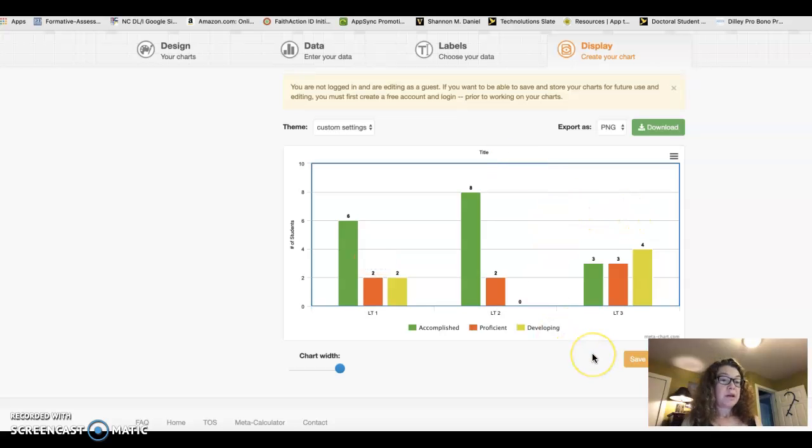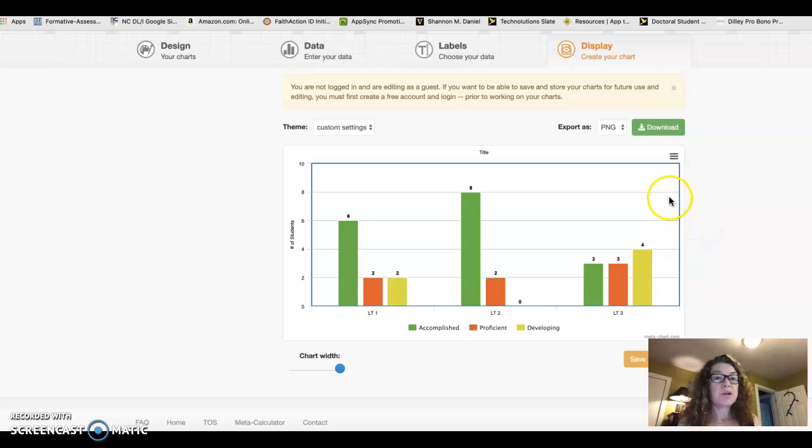And then learning target 3, that one apparently fell off and I would need to figure out how to reteach this one. So in creating the visualization of our data, that makes it easier for us to talk about, okay, what did I learn from it and how am I going to use this to go forward in my teaching?